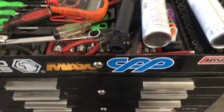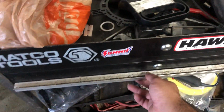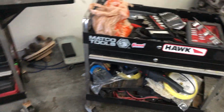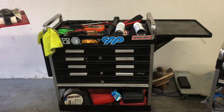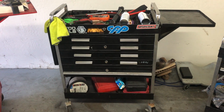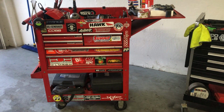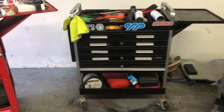I mean, these are pretty tight, but I know on this one, this is an older one, this one is pretty loose, so if it was loaded down with a lot of stuff, it would slide open. So just be mindful of that if you buy one of these carts, that they don't have the detent. I really missed that feature from the Harbor Freight cart. But other than that, no complaint.